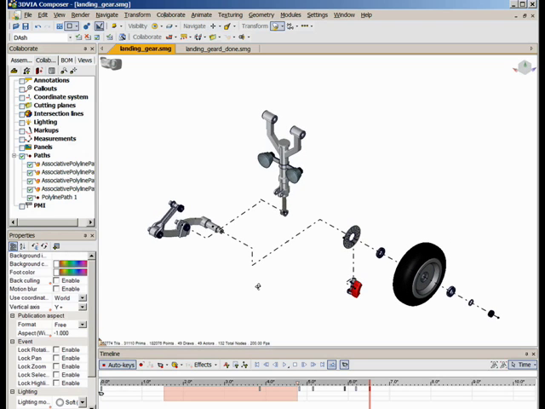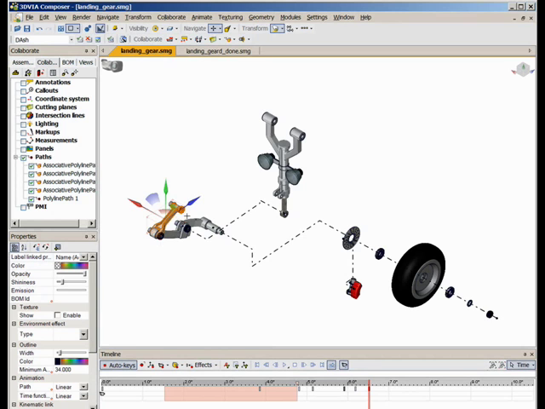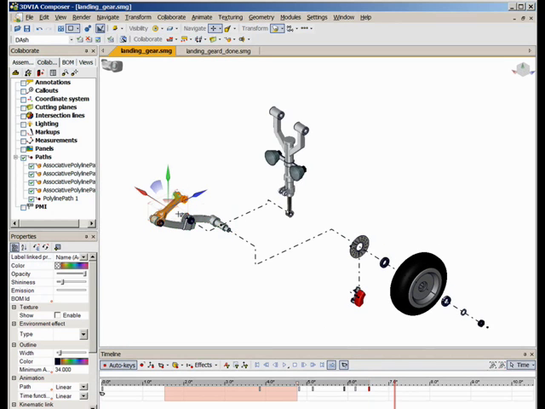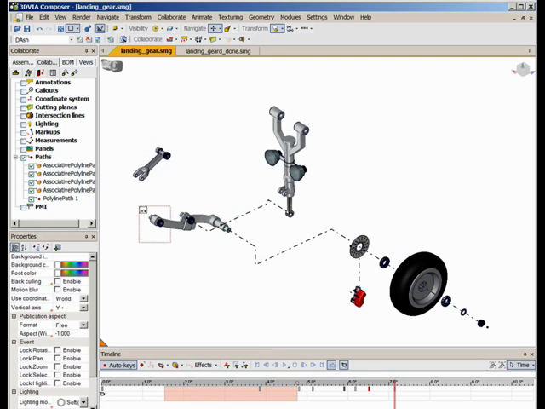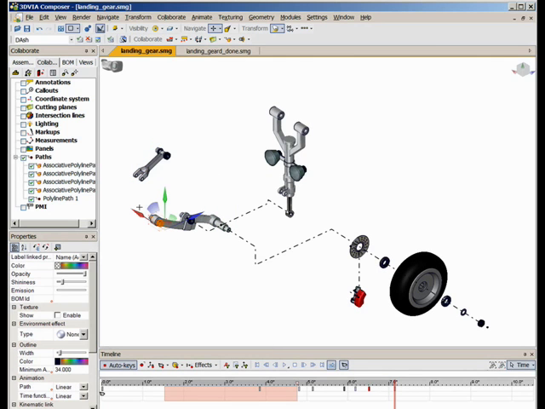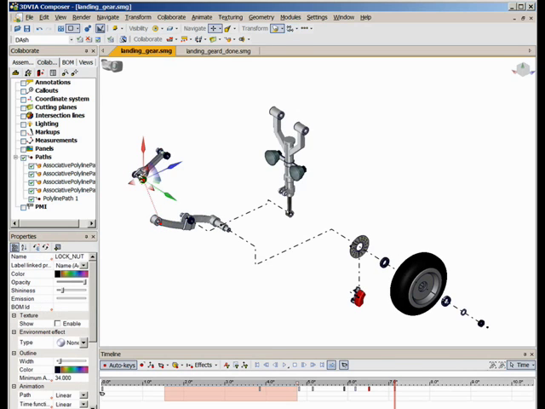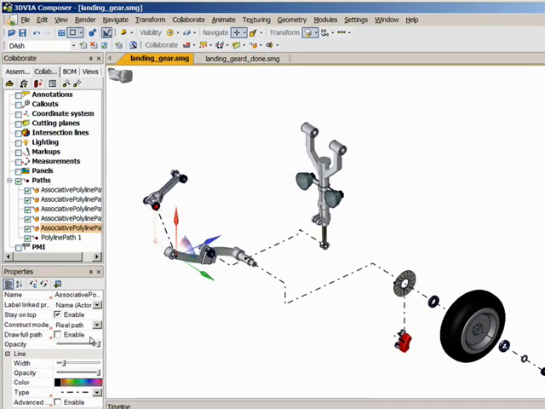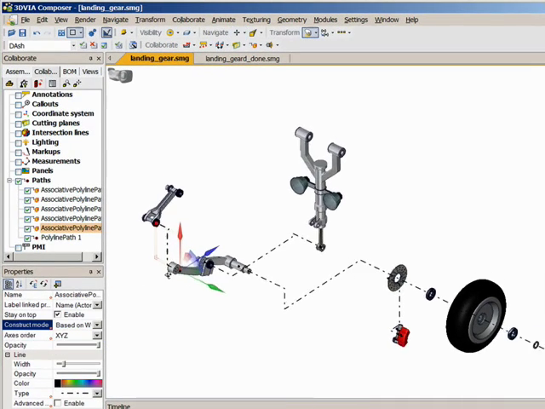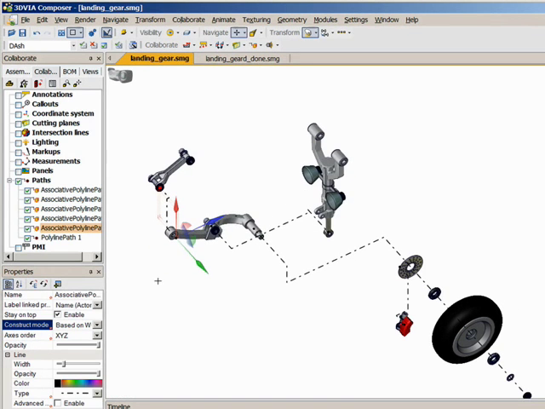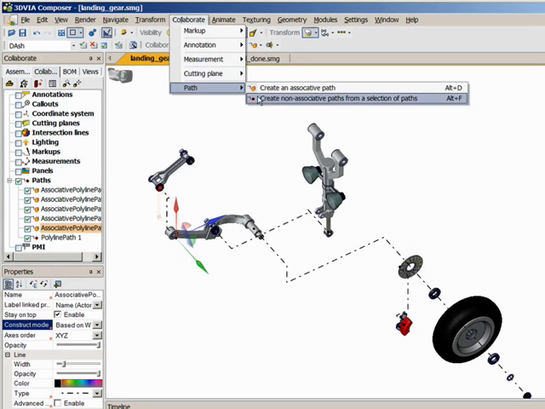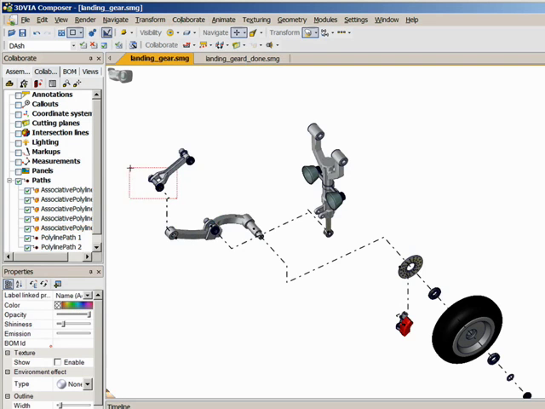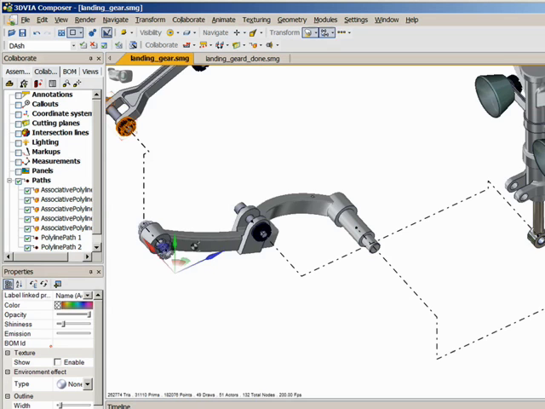So we can also do things in reverse. We can create paths based on animations and then put the animation back. So I'll move this little bar up, then select the bolts, copy transformations with my hotkey, and move it up to the part. Then select the bolt, create the path, and base that path on the world coordinate system again. And now I can select that path and create a non-associative path again, so I can move the bolts back to their original position. So we just use those bolts to make the path.